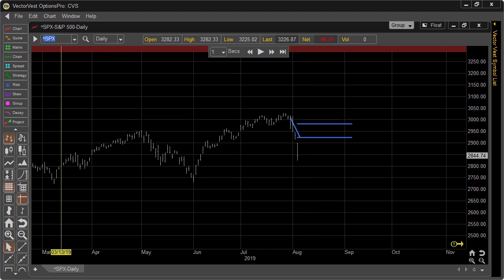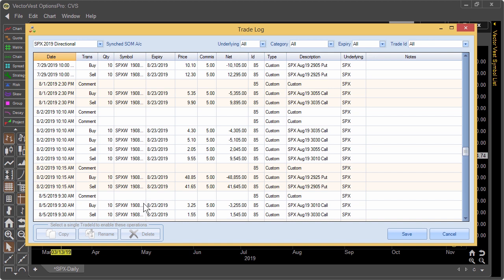So just to show you, again, a trade log of how that trade worked. And again, I don't want to confuse or scare anybody. This is probably the worst case scenario that you would ever see, where it happens like this. On July 29th, I placed my trade. At 2:30 on August 1st, I placed my call spread. The very next day, I took profits on my call spread, and I placed a second call spread. On August 2nd at 10:15, the market fell down, and I exited my put spread, and then 3 days later, I exited my call spread.